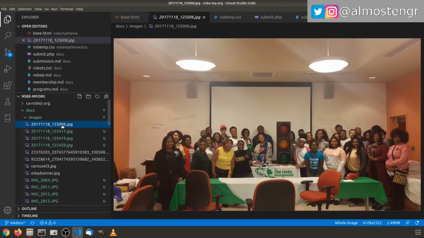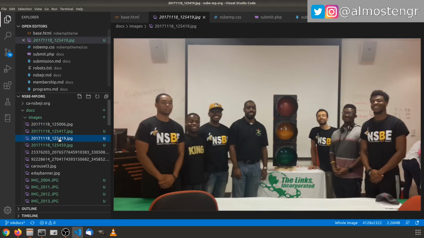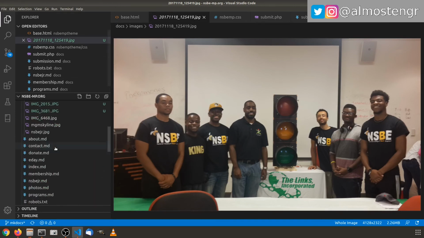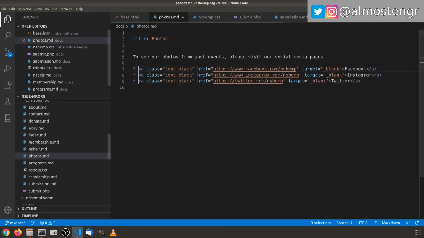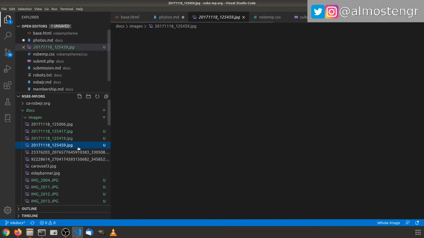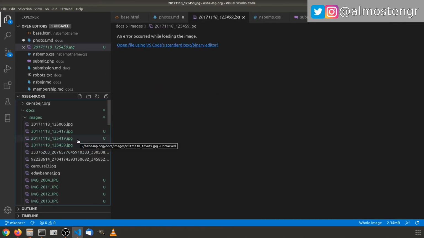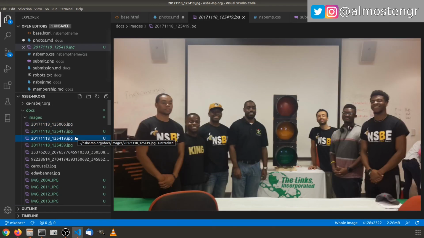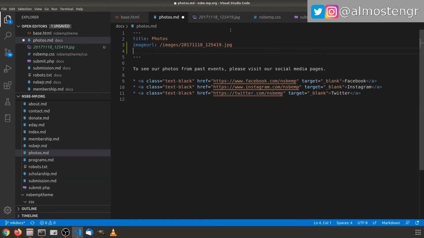Let's copy. We'll go with this one. So we'll just copy it, and on the photos page, here we go. So using our metadata, image URL / images. I wish it would have copied that. It didn't. I believe it is this one or this one? Well, actually, yeah. So let's copy that. All right. So that / JPG, and an image alt.